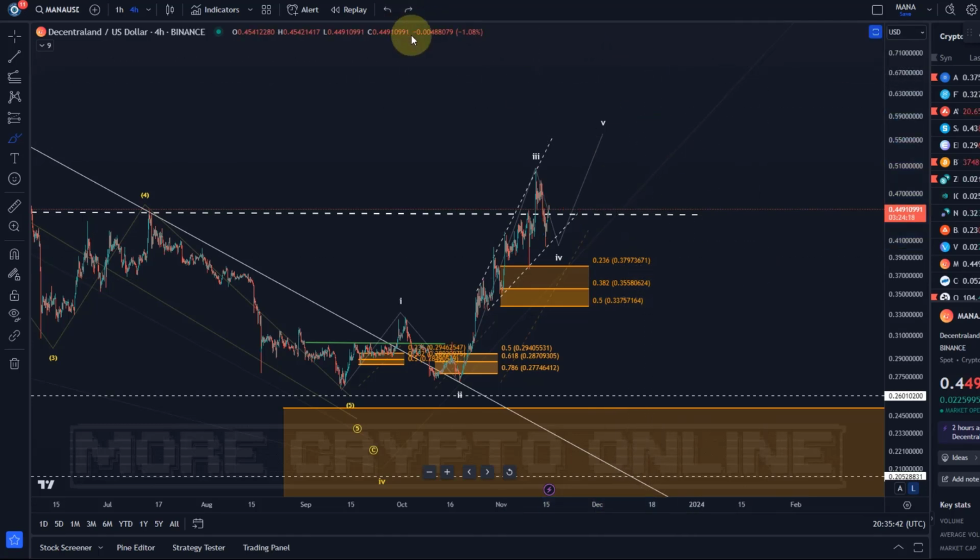At the moment, it's a bit messy. For me, that's not a clear 5-wave move up yet. So it's more like a 3-wave move. But whatever this is, it's completely messy. But ascending wedges often break to the downside. So just be aware of that. There is not much more I can add here at the moment.